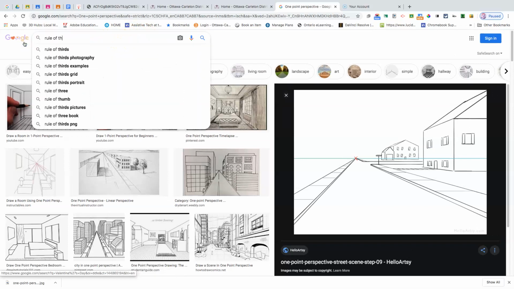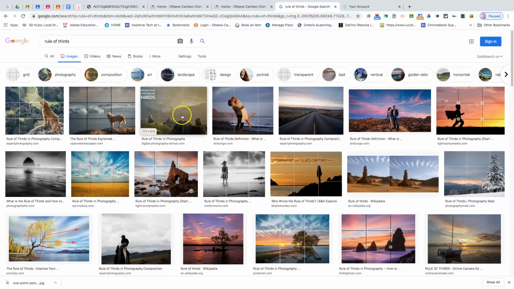So, the rule of thirds. Any character you put should be along this grid. So either small or big, or if you put them on this side, you want to balance it. See, this one's a little bit off, while this one is on. So that's the way you would want it.